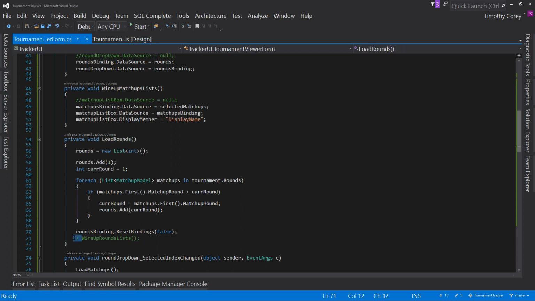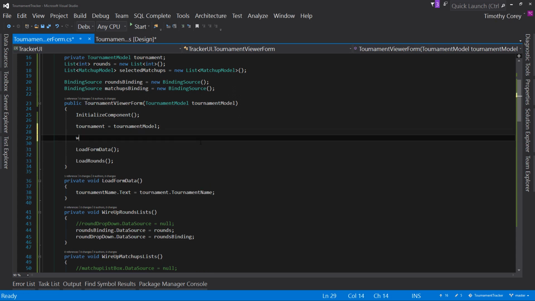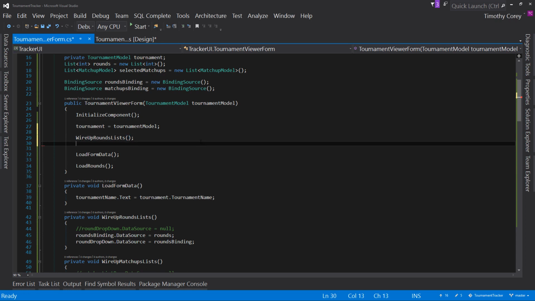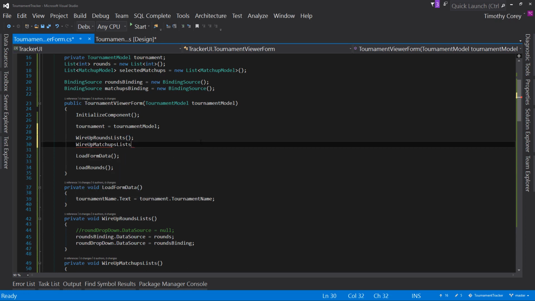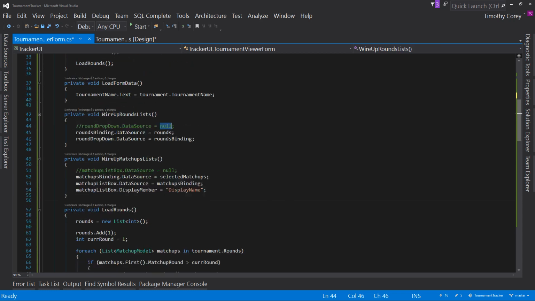Or, short of that, in our constructor, we can wire up the rounds list and wire up the matchup list. So that's like the constructor. The first time you set it up, you configure the binding, but after that, instead of setting it to null, you do a reset binding.